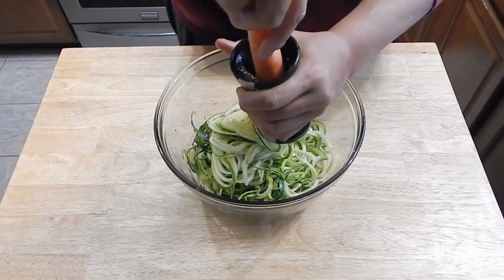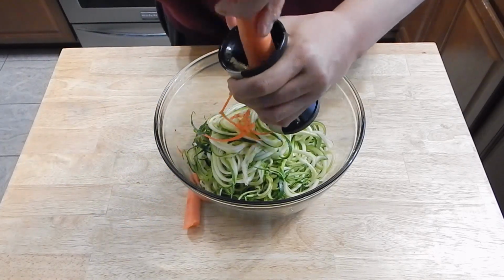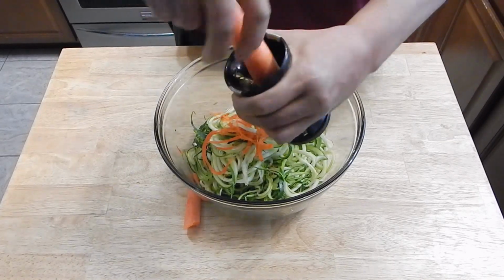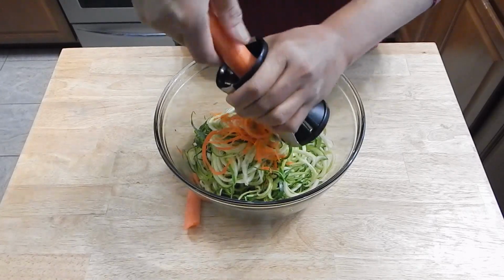So they don't necessarily need to be cut in a spiral like this. It just makes them thinner, almost like julienne them or something. So I'm gonna finish all this up and we'll get on this chicken.